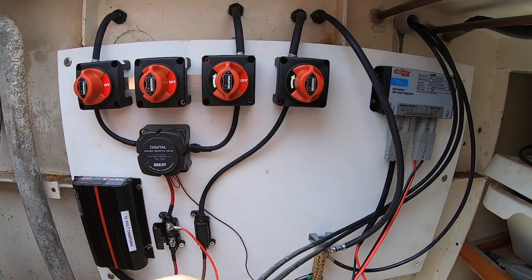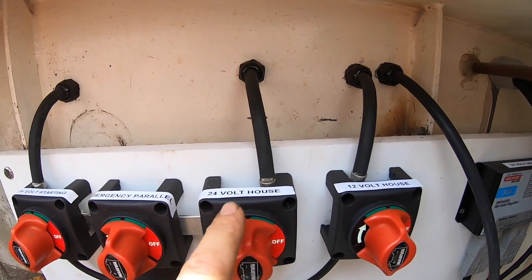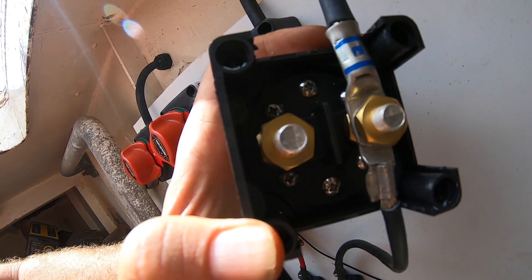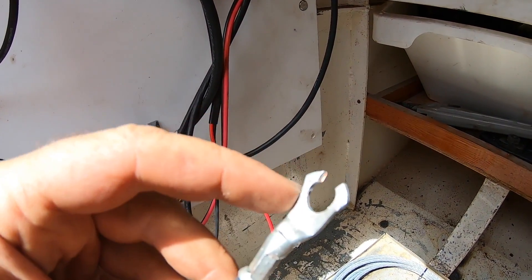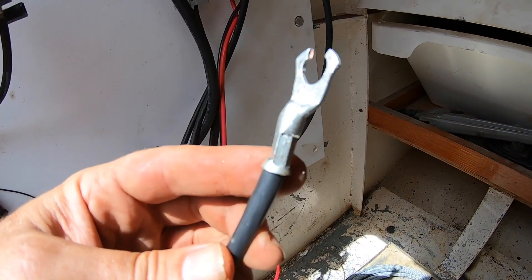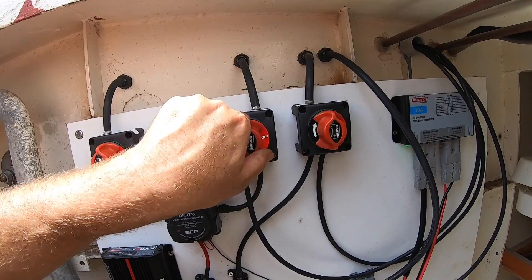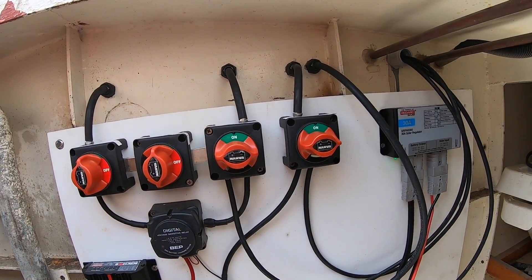This is to make sure we don't end up with any ground loops — we've got a single point going straight back to the batteries. What I'm going to do now is crimp some ring terminals onto the end of these two leads that go up to the front, coming off the back of the 12-volt house switch and the 24-volt house switch as our switched power supplies. Turned out the terminals on the back of these switches are 10mm and the largest I had were 8mm, so I've spread them for now and I'll order new ones online. Let's turn these on and go see if we've got power at those fuse boxes in the wheelhouse.